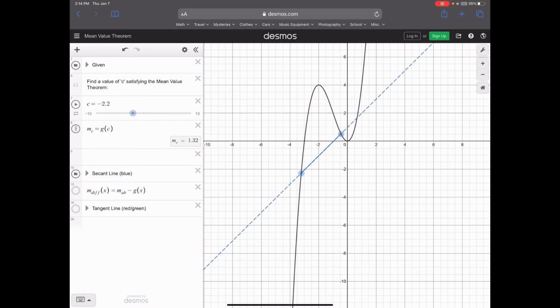So if I turn the tangent line on, you'll see there's the tangent line, and I can move this thing around so it's showing me all of the slopes between those 2 points. And what the mean value theorem says is that at some point these are going to match if the function's continuous. And there it is. So it turns green when it matches. So that now has the same slope as the blue line. And that is what the mean value theorem states.